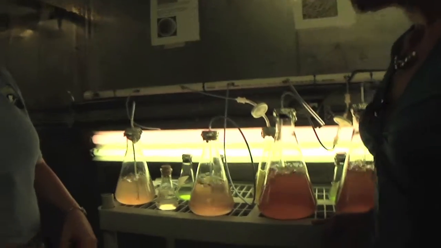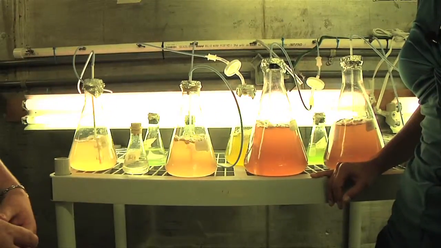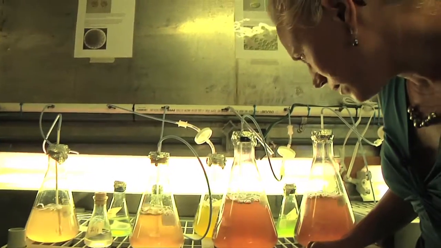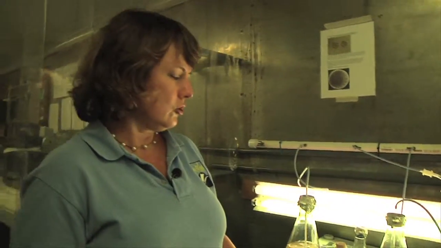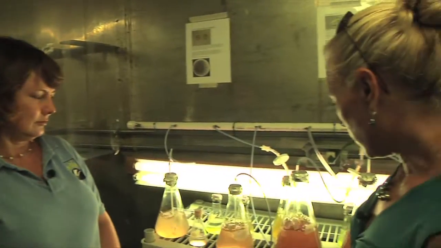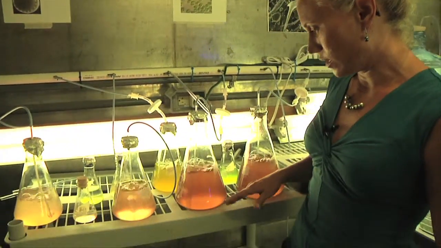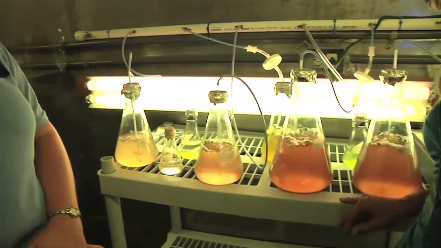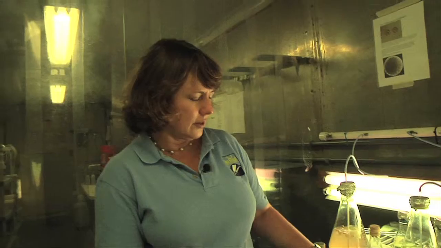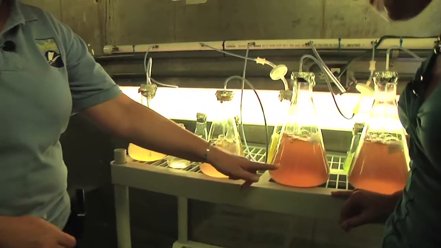Right. And that's why we call it microalgae as opposed to the macroalgae or the limu. Right. So these are all one cell or maybe they might be a couple cells hooked together, but they're basically microscopic. Whereas the limu or the macroalgae are large tissues made up of single cells. And so can I tell by looking at the color, the type of algae or the concentration? Does this one have more in it than the lighter colored one? Right. So different species are different colors, but you can also tell the density of the cells by the color. So this would have fewer cells than this one, which is denser.